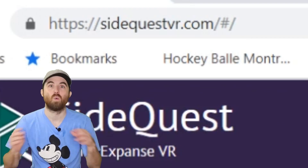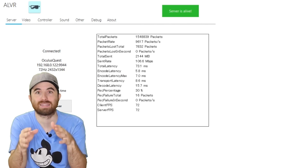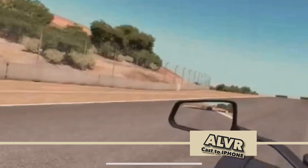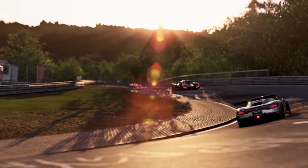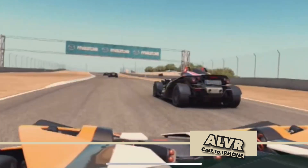Now back to our subject: is the Oculus Link good enough for sim racing? I already made a video a long time ago on the subject, but with ALVR, long before Oculus launched a revision of the Quest with the Link. ALVR is a free wireless solution for playing SteamVR games. There is also a paid software called Virtual Desktop, which has undergone major revisions since, and it's certainly the solution to consider today for wireless PC gaming on the Quest.